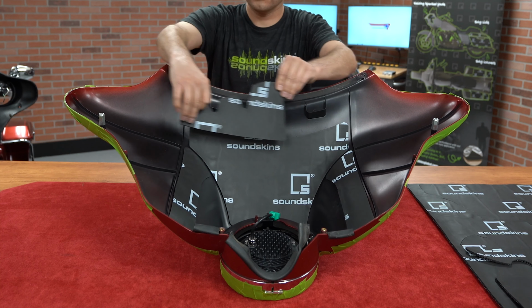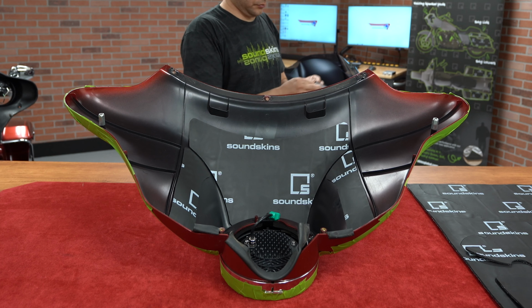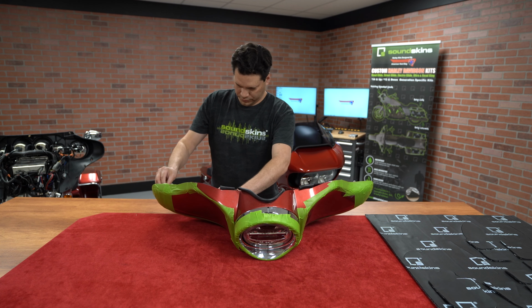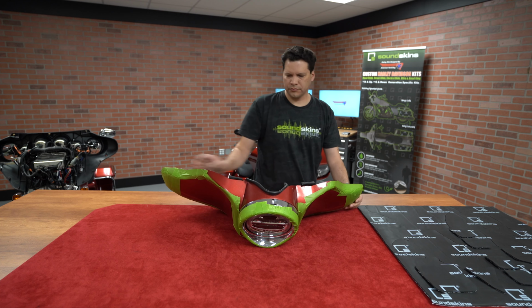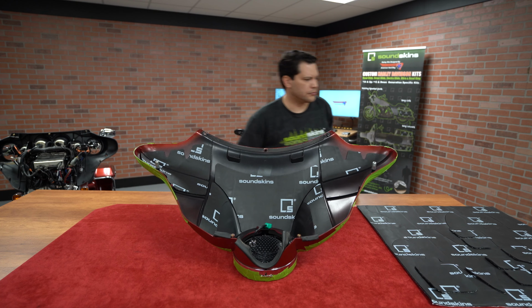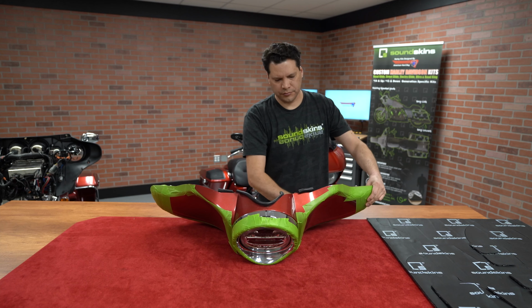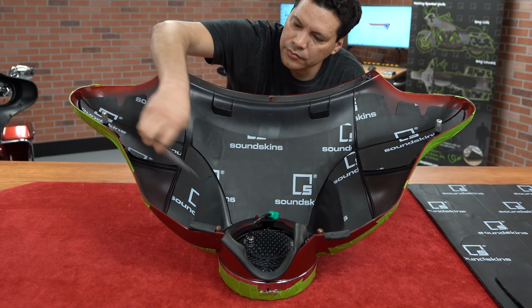The top outside panels can be identified by the 2 relief cuts along the top edge. These cuts allow the panel to conform to the curvature of the fairing without tearing. Next, I move on to the lower outside panels. These panels can be identified by the rounded cutouts along the bottom edge that fit around the fairing mounting points.